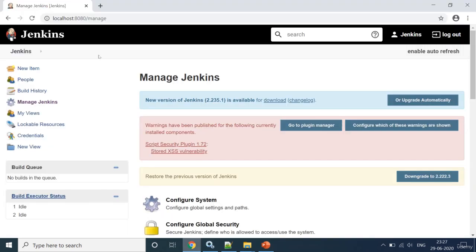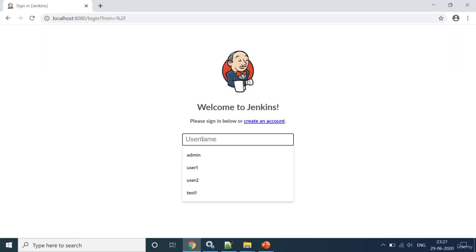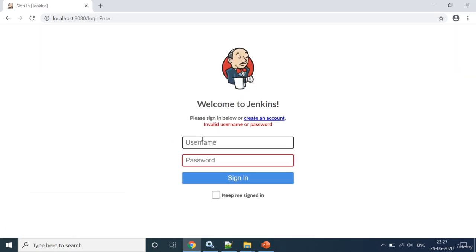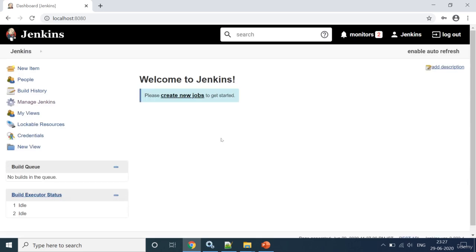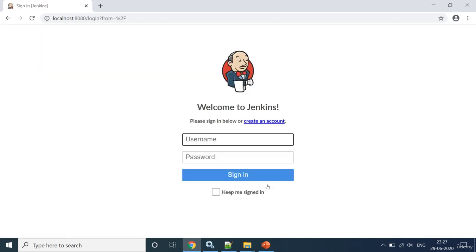I have already installed Jenkins. Let me log out and log in again. It's asking for username and password, and without them it will not allow me to log in. Or you can have sign up, then by default whatever access is there, you'll be able to use it. I want to remove this screen.